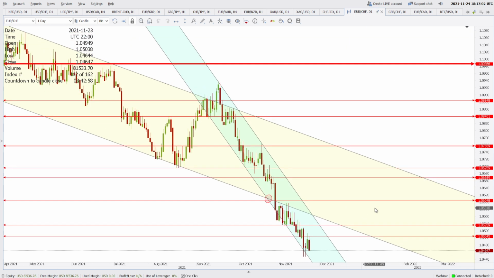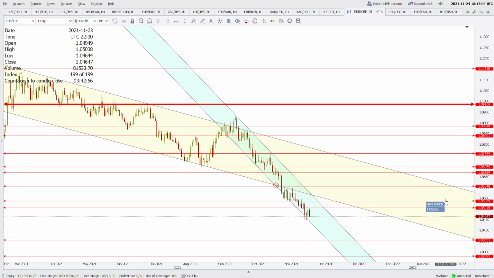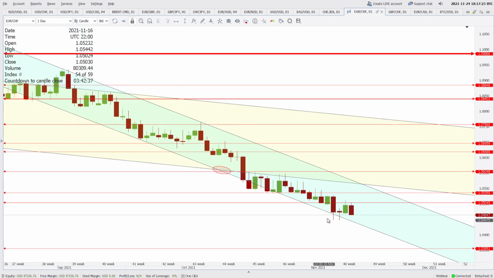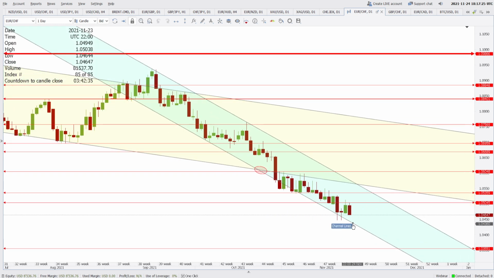Euro CHF: day before yesterday, there was a break below the crucial level of 1.0504. That level was a good support, and after the break below, this level acted as a good resistance, and today also the price has tested that level, and now more sellers have jumped in. I think they're trying to break the lows of these two candles. If these two candles' lows are broken, then 1.0355 will be exposed in this market.